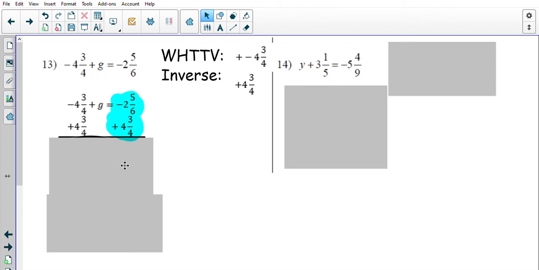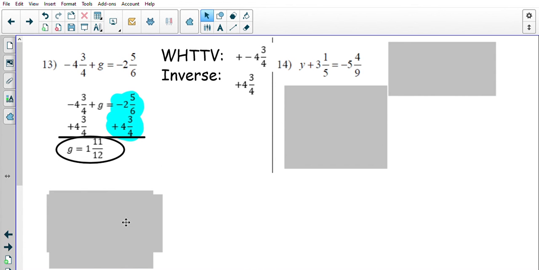So if you're using the ABC button, as it is in a lot of calculators, and we can spend some time showing you how to use that in class, you're going to be using the ABC key more than once. Some of you may have to hit the second or shift key to be able to get the 3 boxes to pop up on your screen and fill in those boxes with the numbers. This is something that we'll hopefully have practiced in class a little bit prior to you watching this video and taking the guided notes or working through it in class, but something you want to definitely be familiar with. And we end up getting G equals 1 and 11/12.